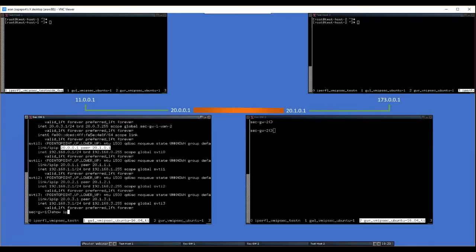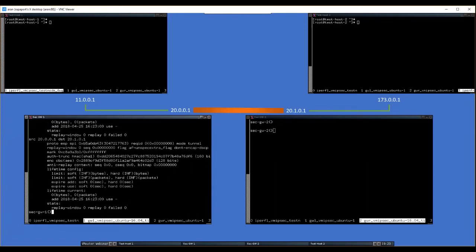Another example, look at the IPsec security associations. We see the different security associations. If we just take one as an example, the one that will encrypt traffic between my two security gateways, we see all the parameters of the security association. So we've just seen on the first security gateway how the IPsec is configured using SVTIs, and we have reviewed that with the CLI, the XML configuration, and we have also shown the status of the system.